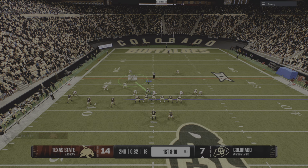Picked up 2 yards on that last one. They need 8 on second down. Movement from the linebackers trying to mess with the offensive line's assignments. He's dropped behind the line of scrimmage. That'll be a loss of 3. Defense doing their job, getting that last stop, and now third in California.